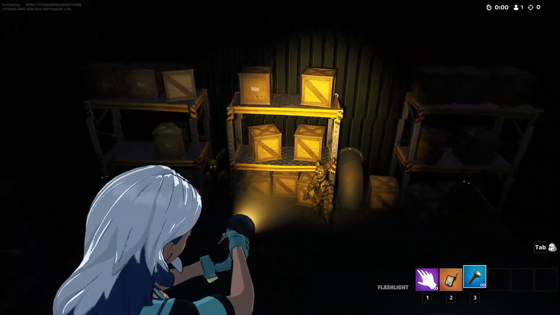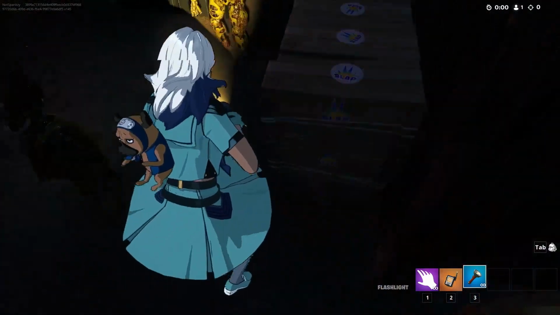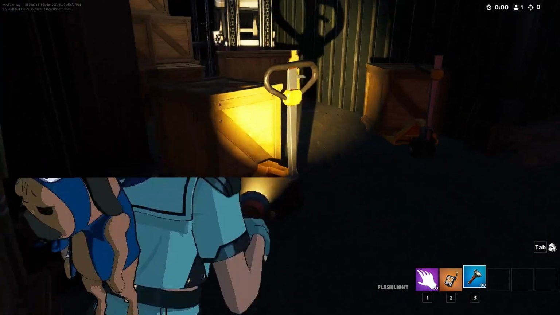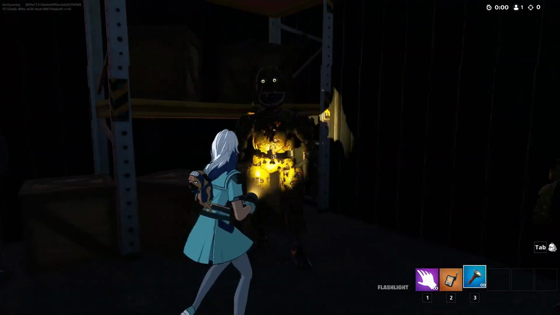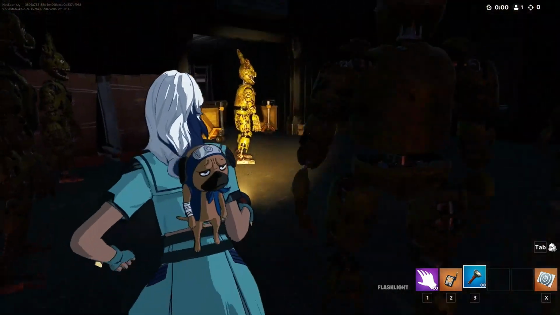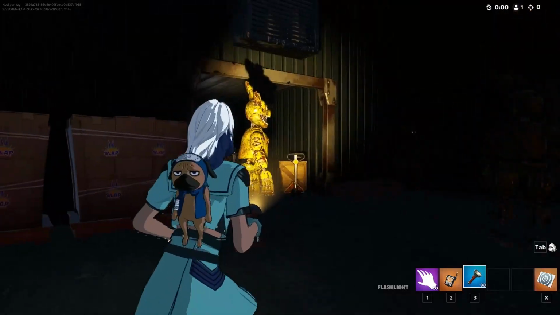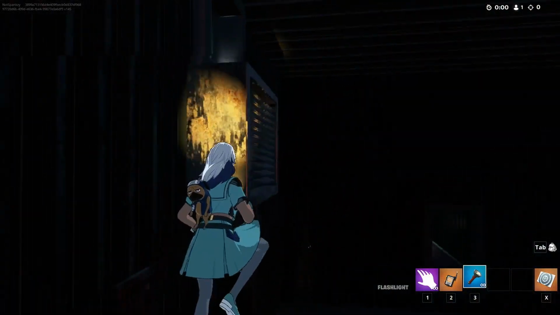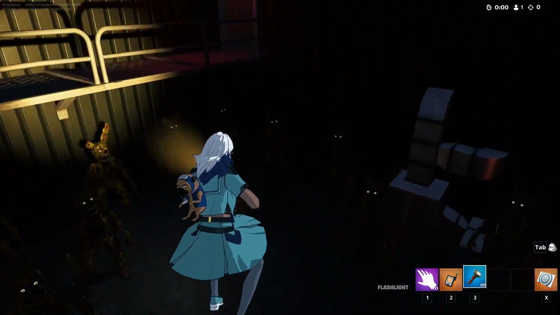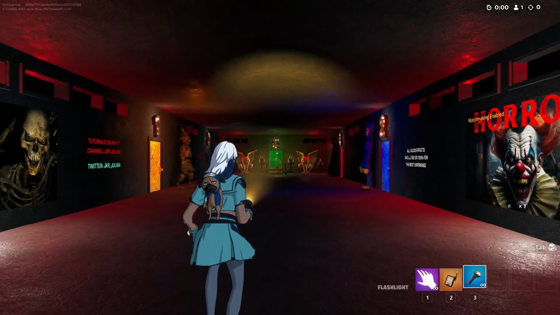See if we can see the key card. Do we see the key card? No, I do not see the key card. Where is this key card? Okay, we got the key card. Okay, now we can go through that door. Why can I not sprint? I have no idea. Whatever. Now we can go through this door here.